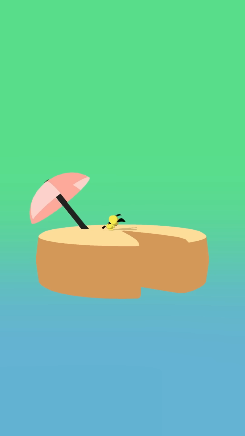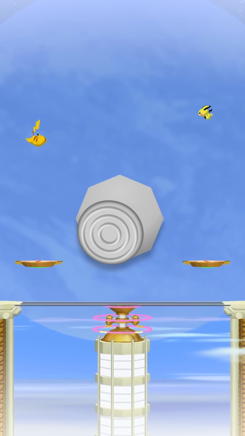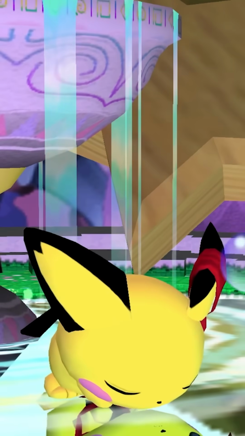Hey, check it out. By hitting an impossibly precise coordinate on the analog stick, they're breaking the rules of the game by going in the same direction twice with up B. And look, Pichu did it so much, he wore himself out.